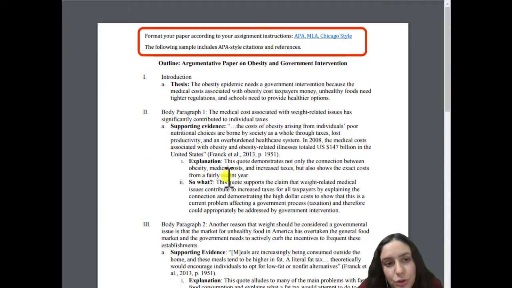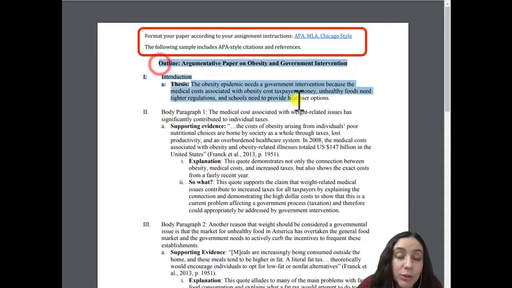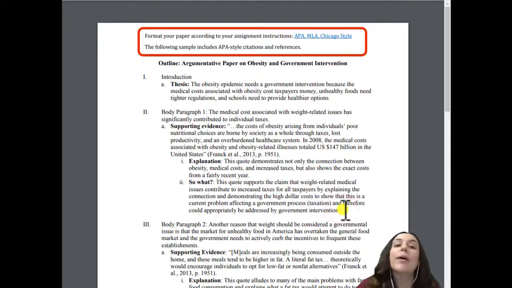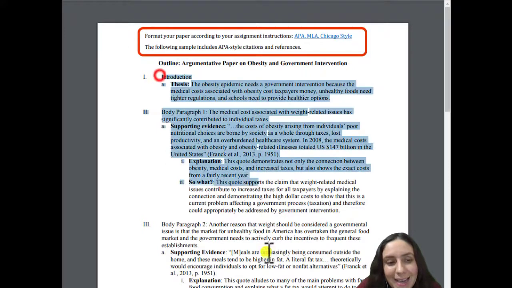For this class, you don't have to create an outline for your research project, but it is definitely something that I would recommend that you do or get into practice of doing for each research assignment. Whether your professor requests an outline or not, I would recommend that you still get into practice of doing it. It doesn't have to be exactly as this.